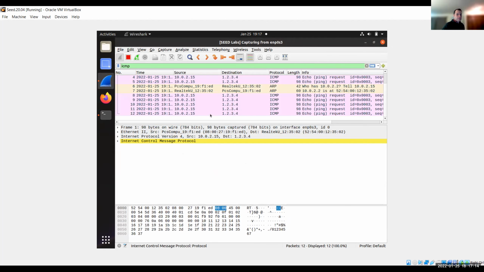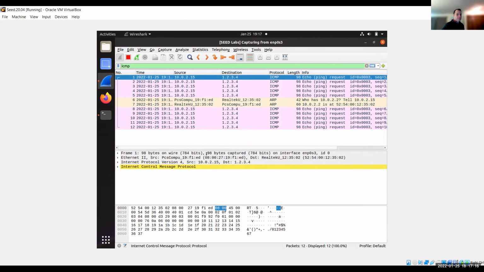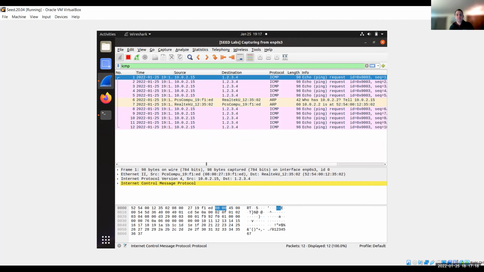Since we're spoofing in a sense, or sending out packets, Wireshark will be very helpful sometimes to troubleshoot like a debugger, because if we mess up the source IP, destination IP, the protocol, etc., Wireshark will be able to give us the information that we need. So if you look here, for instance, I sent out several packets from 10.0.2.15, my VM, all the way out to 1.2.3.4.